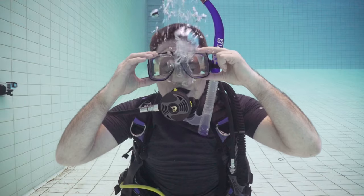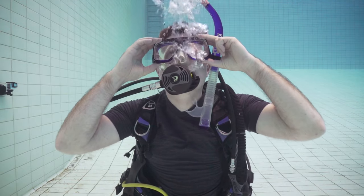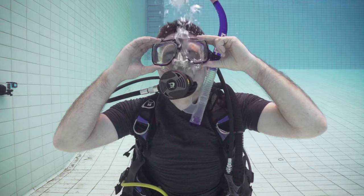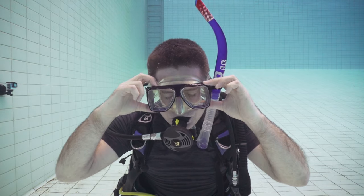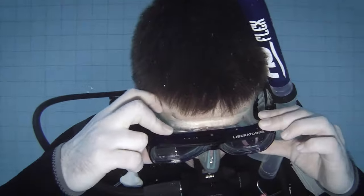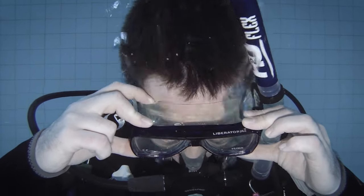One of the most important skills you're going to use on every dive is clearing your mask. Clearing your mask is as simple as blowing out through your nose so that air replaces the water in your mask. You may have noticed that a scuba diving mask has a nose piece so that you can breathe out through your nose to equalize and clear the mask. To practice clearing your mask, let some water in by breaking the seal at the top of the mask and letting the water trickle in. At first, just let a little bit of water in so that you can get used to the sensation.